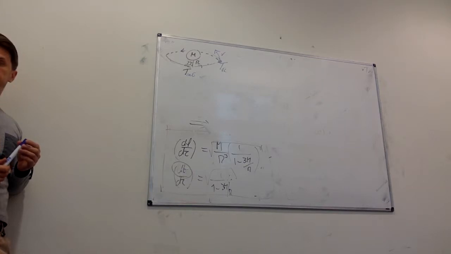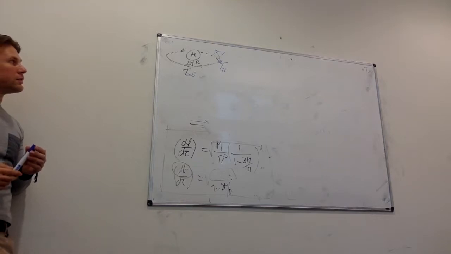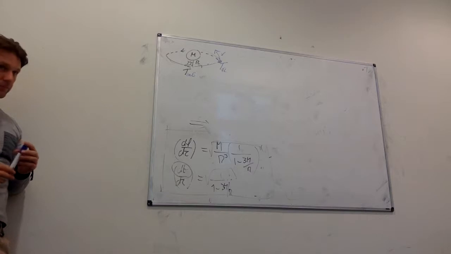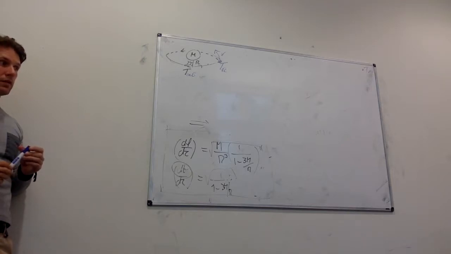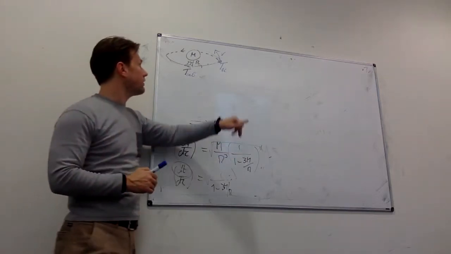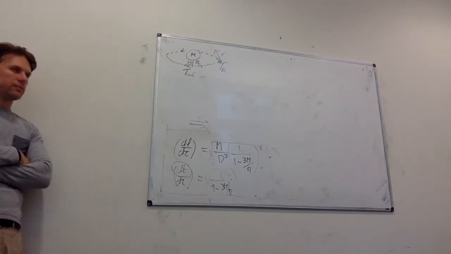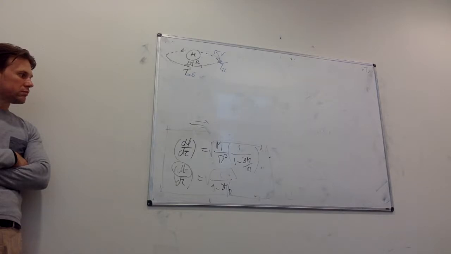Well, the guy at infinity doesn't feel special or general relativity. The guy moving feels both. And the guy standing still there only feels general relativity. Yeah, that's a good point. So the time dilation for one of them is over 3m, and for the other one is over 2m. Mm-hmm. And then we know that dφ/dt for the guy who's standing at the zero. No, careful. Phi doesn't change, right? Yes, you're right. This guy's phi does not change. Yes, sorry. So then we have both equations for both people. And then we can just solve them mathematically. Okay. Sounds like a plan.